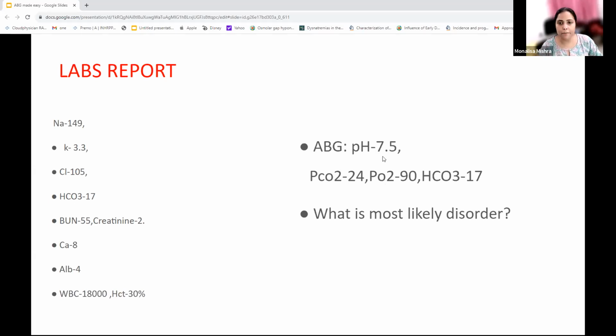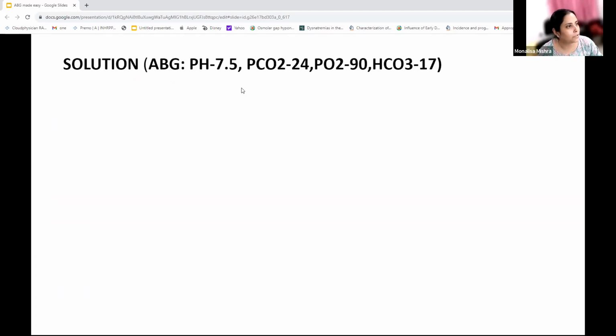So this first step will be finding out what is the primary main disorder, the dominant disorder. As you all know, this is alkalosis, pH is more than 7.5. So the first step is to find out that this is alkalosis. Step 1 is, of course, to find out if the ABG is valid or not, as we discussed. So the H plus will be 24 into 24 by 17, 33.8. It is valid. Step 1, finding out if it is alkalosis or acidosis. As we all know, this is alkalosis, pH is 7.5.